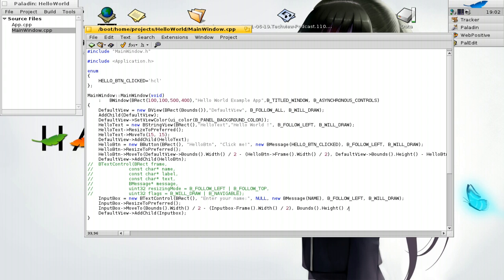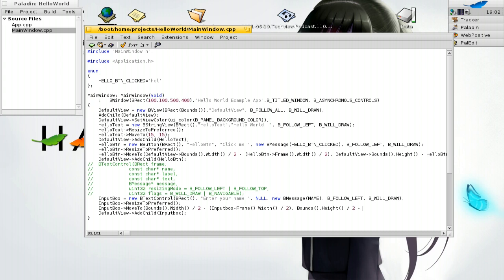So Bounds height divided by 2 minus the math again. As you can see, I'm slowing down here, so I'm bad with math. It's not good to be bad at math when you're a programmer, I guess.